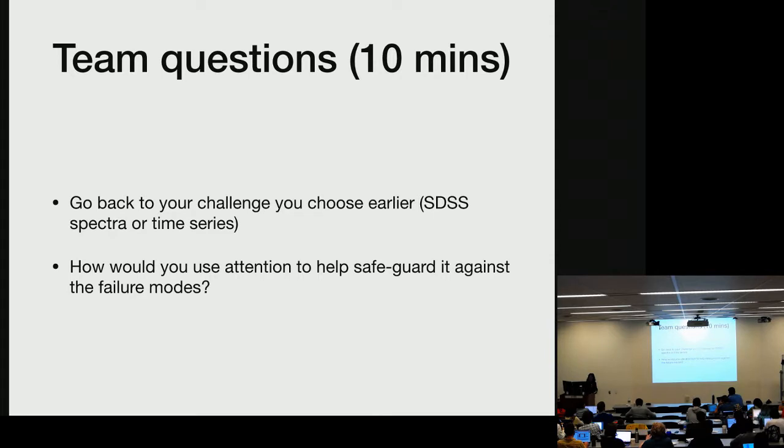So go back to the challenge question that you had before. How would you use attention to help safeguard against your problems? Can you do maybe not 10 minutes, just a 5 minute discussion? What would you do, given what you had done just now, to safeguard against all the failure modes that people have seen using attention? Just 5 minutes. Don't be slow.